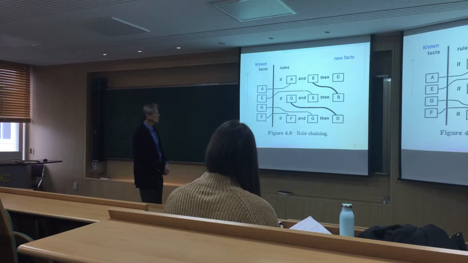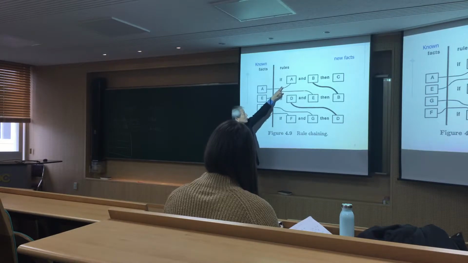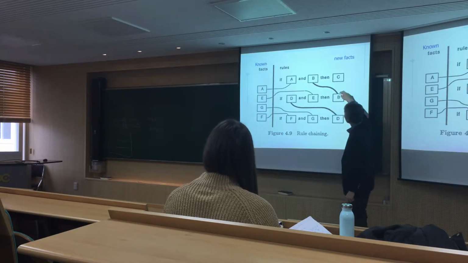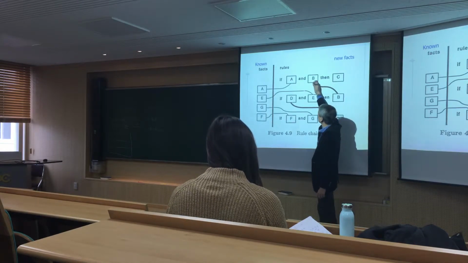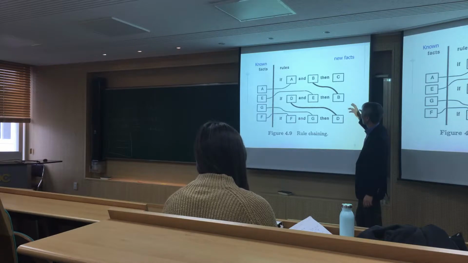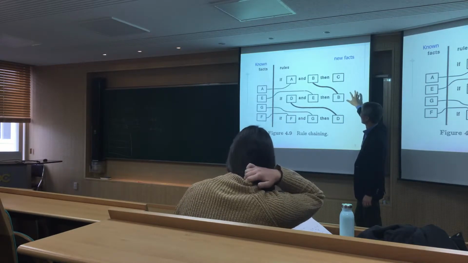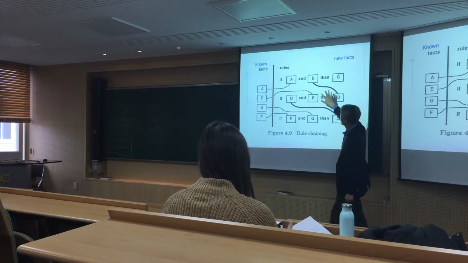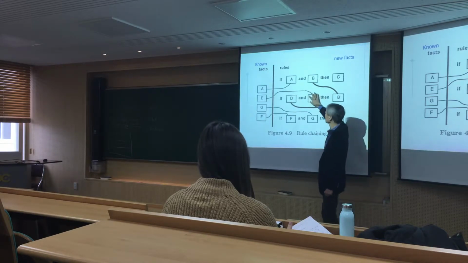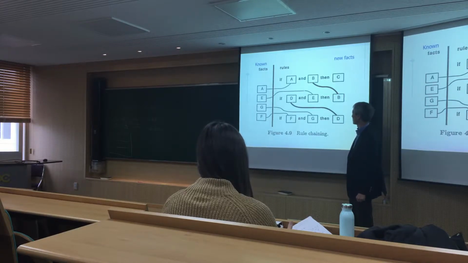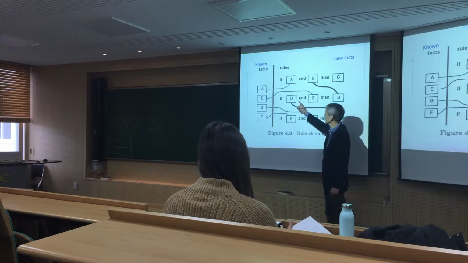So we start from here. If A is true and B is true, then we can say C is true. But we don't know yet whether B is true, because this is not defined here, or asserted by here. So we find out the rules that can be used to say that B can be true. By using this rule, we need to check whether those two are true. But this one is asserted by this fact base, but the other one is still not working yet. So we need to find another rule to find out whether this is true or not.